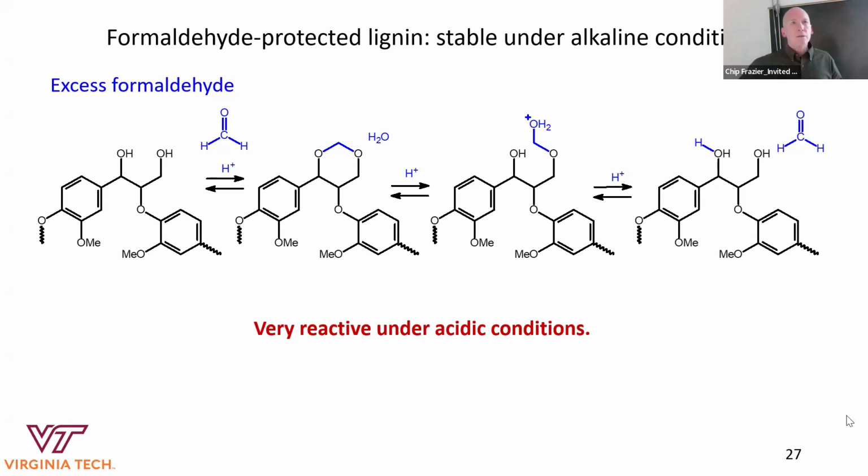I'm sorry, could you repeat that? Oh, no. No. See, the requirement here is native lignin. So using this extraction on kraft lignin, in kraft lignin, the native structure has been destroyed. So we need to have this beta O4 structure. That's why whenever I hear about a new lignin, my question is how much beta aryl ether, how much beta O4 structure does it have in it? And most technical lignins have very, very little. The formaldehyde protected lignin has almost all of the original beta O4 structure, but in the acetal dioxane structure. But it's still very reactive. Still very reactive.